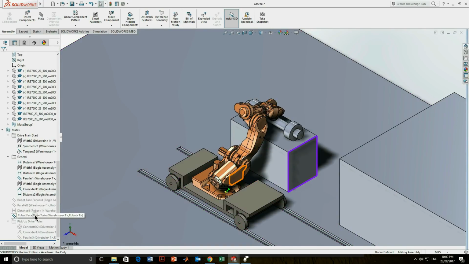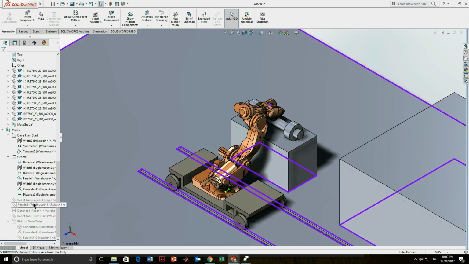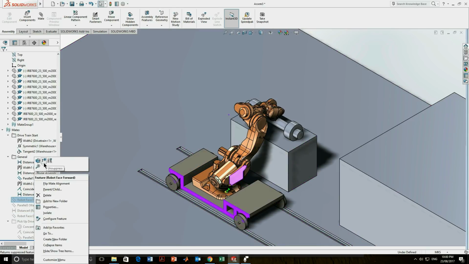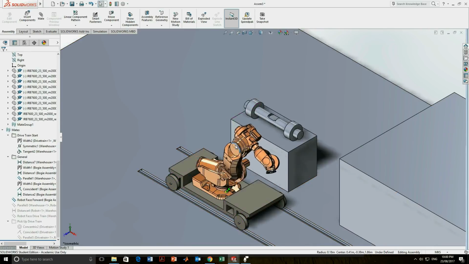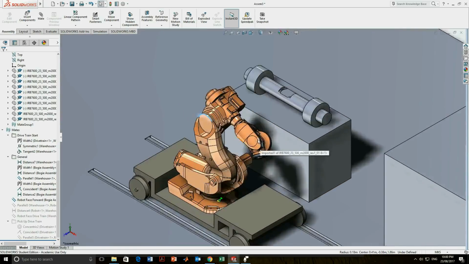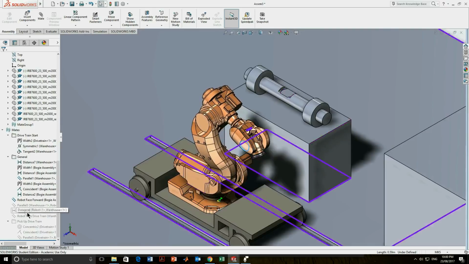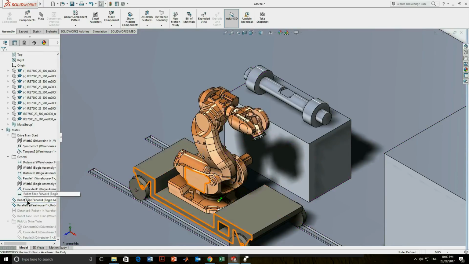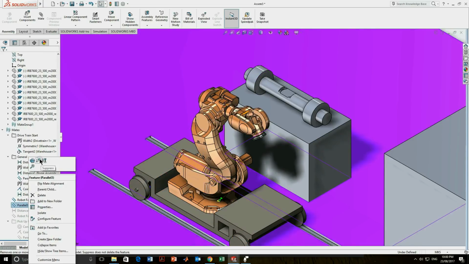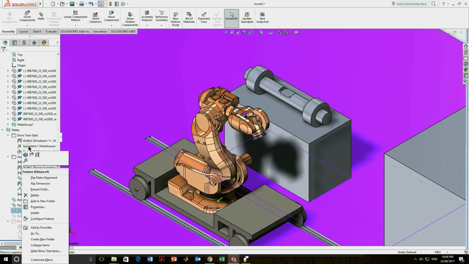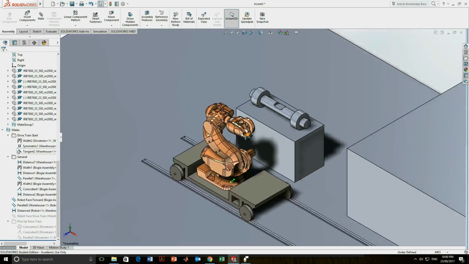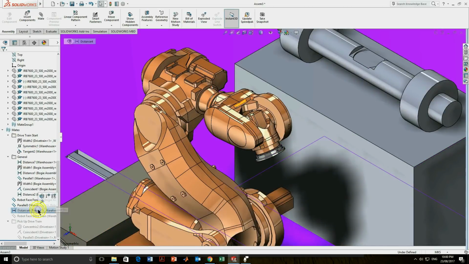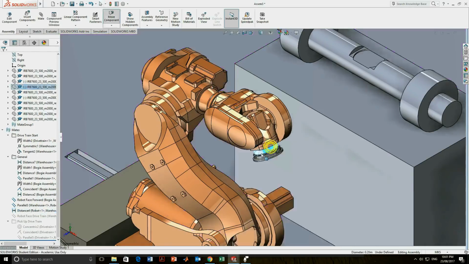for the animation start. So I'm going to suppress robot face drivetrain. I'm going to unsuppress robot face forward. I'm going to move this one back a little bit so that it's in the right area. And so now I want to unsuppress the parallel mate. And the last one I want to unsuppress is this distance mate here, so that it's all sitting at the right height.